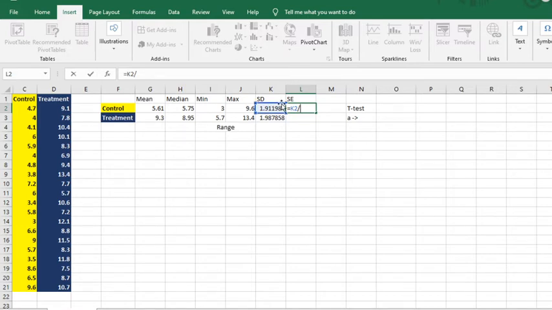And so I'm just going to put in 20, because that's how many observations we have. And I like to use parentheses to separate things out. And we do this little caret, and we raise it to the half power. So that takes the square root. And we can do the same thing over here. And in this case, dragging down is actually going to work because of the way that we're moving. So we're moving down instead of across. Here we go. So now we have K3 instead of K2. And that's going to give us the standard error for our treatment group.